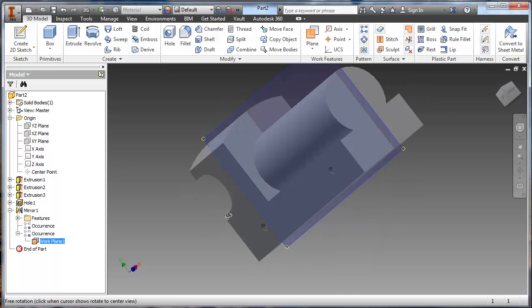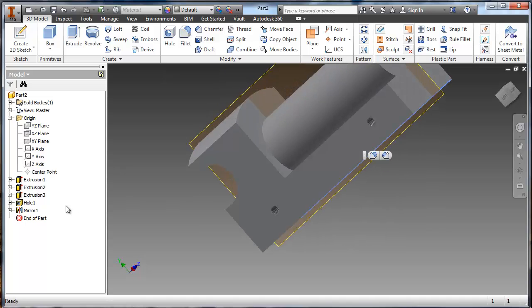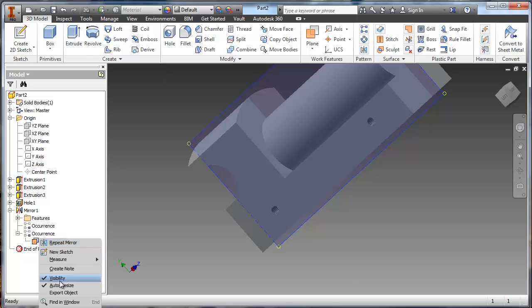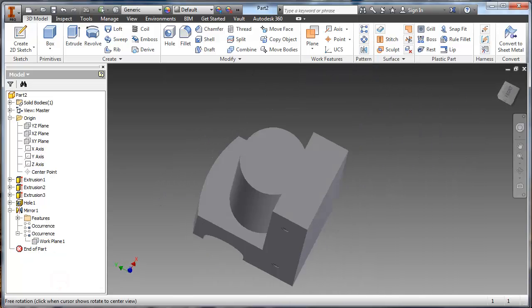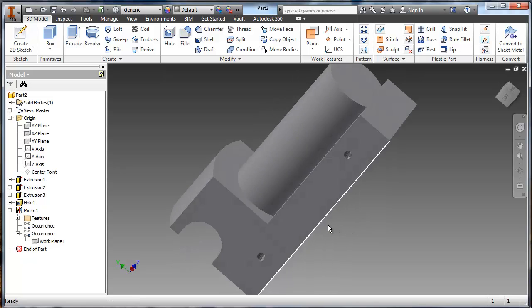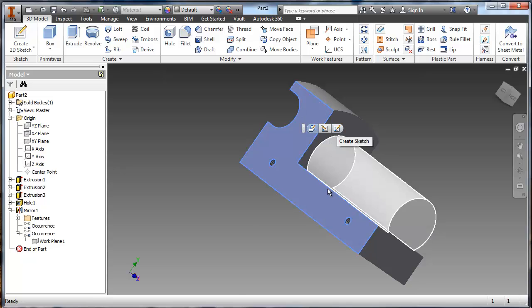If you do it the mirror method, what you'll have to do is it creates a work plane based off of that origin. You'll have to click on mirror, click on occurrence, and turn the visibility of that work plane off if you don't want it always there. But you can also just come over here, draw a new 2D sketch, make those holes again on the other side, whatever works the best for you.